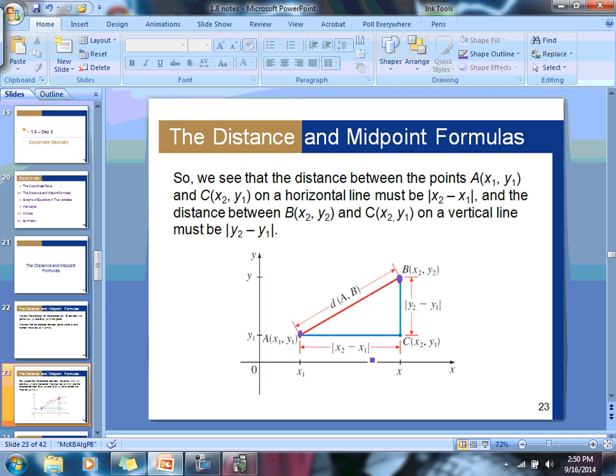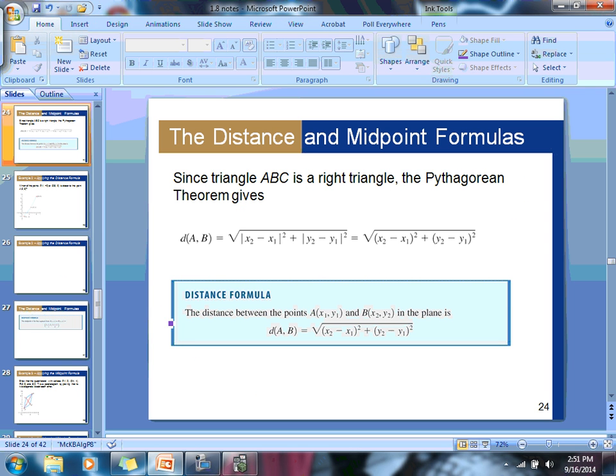So if you took one side of the triangle, which would be the distance between x2 and x1, and the other side of the triangle, the y2 and the y1, and you squared them, you would get the hypotenuse squared. And then you have to take the square root of that in order to get the whole length of the distance between A and B. So this is where the distance formula derives from. It's related to the Pythagorean theorem and the coordinate plane, and making a triangle between 2 points and then trying to find that hypotenuse of the triangle.